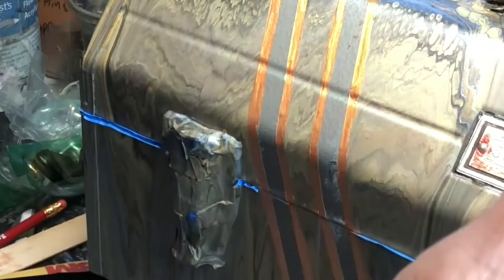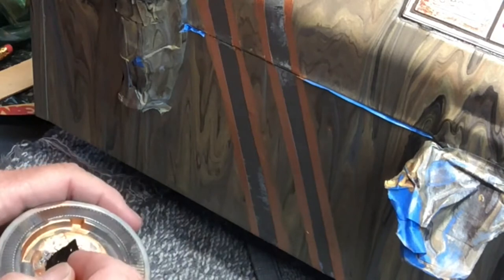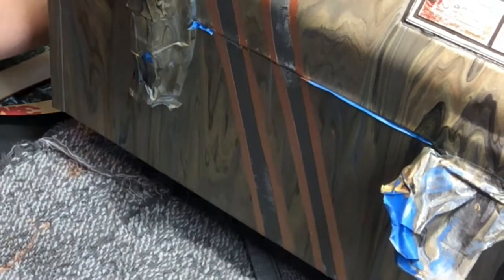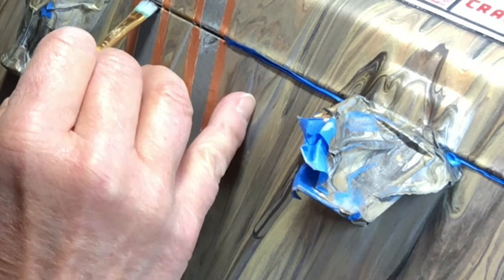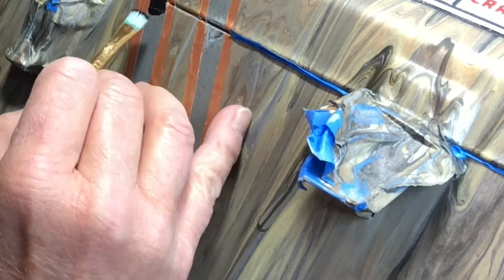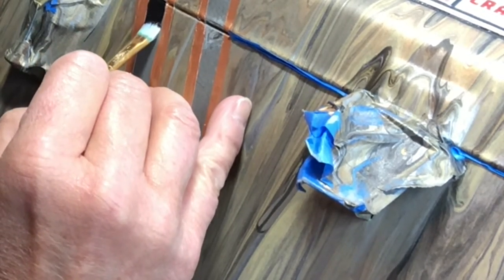This brush right here is going to be a nice one. It's flat, it's a little bit smaller than what we're painting, so if we push on the brush slightly, it should widen its girth and fill it in. Oh yeah, it's almost exactly. So if I barely push, are you able to see that? Yeah, if I barely push on the brush, it hits where we want it to go.